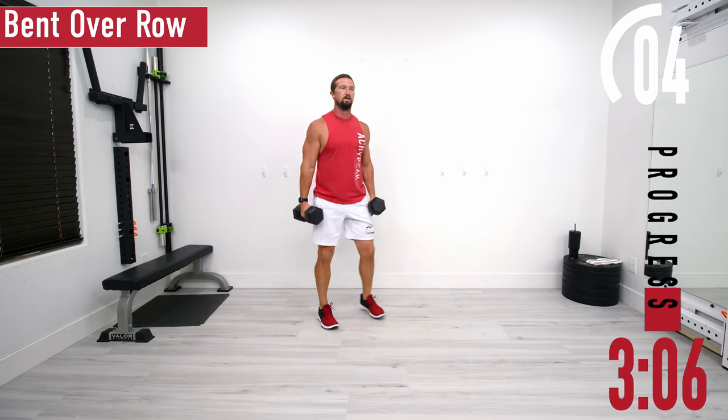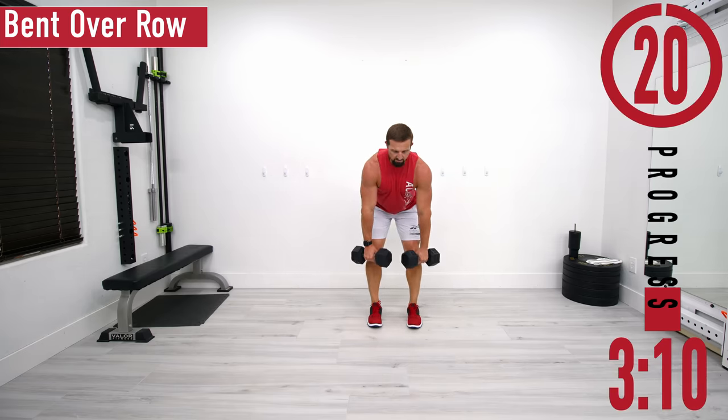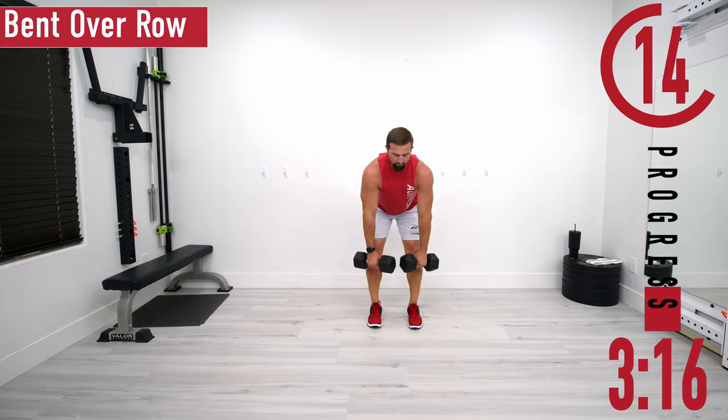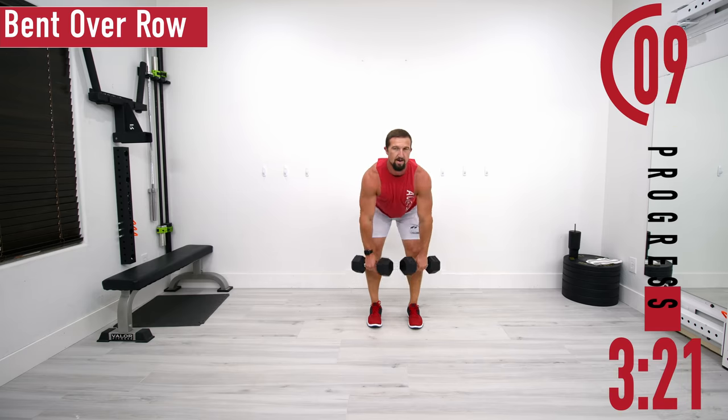Back into bent over rows. Here we go. Keeping our lower back nice and straight. Bringing it up, squeeze. Back down, squeeze. Back down. Don't forget to breathe. Exhale as you pull the dumbbells up. Boom.